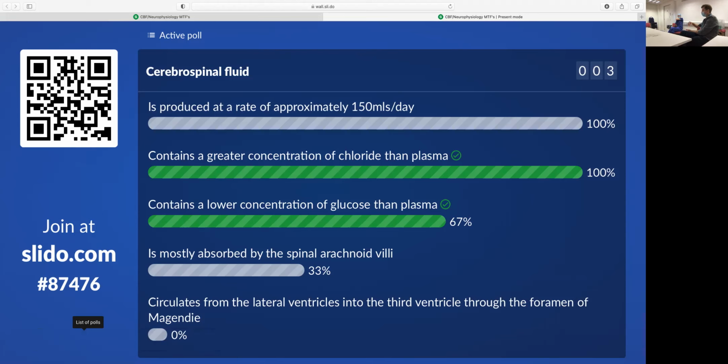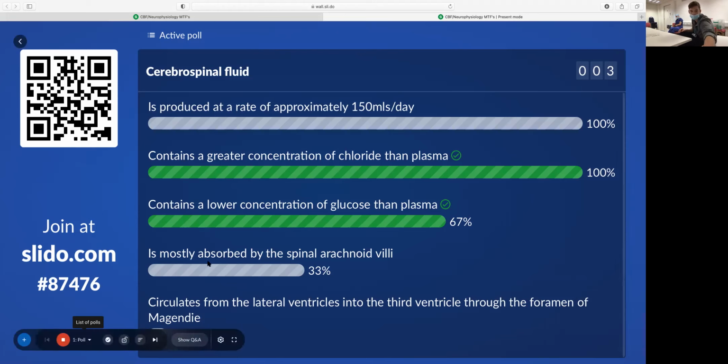So pretty good. Both OSCE and viva fodder: talk through the production and drainage of CSF, that sort of thing. Reabsorption does occur in arachnoid villi, but it's mostly not in the spine. I think about 10% of it happens in the spine. Most of it is in the cerebral, just adjacent to the dural venous sinuses, in the sagittal sinuses. So most of the reabsorption occurs intracranially. So yeah, those are just patterns that have come up from my memory.